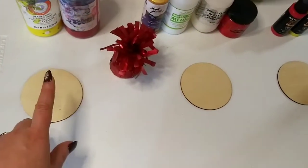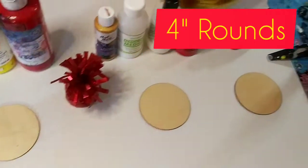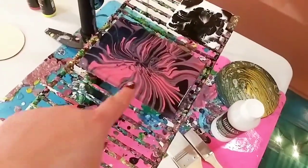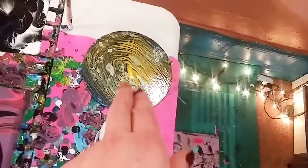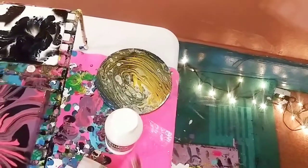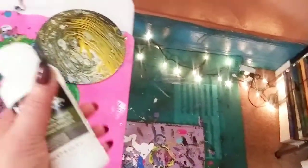And then these guys, and these are actually 4 inch rounds. The other one, I just varnished a whole bunch of stuff. These have two coats on it. I literally just did it, so these guys are wet. I said this was a 4-inch round. That was wrong. That's a 6-inch round, and that came with my Primal Flow kit. And I just got some varnish. I got some Liquitex, and I got some brushes.